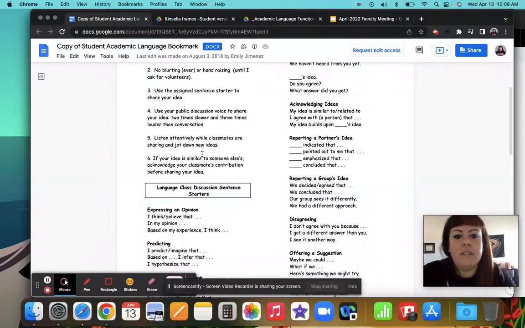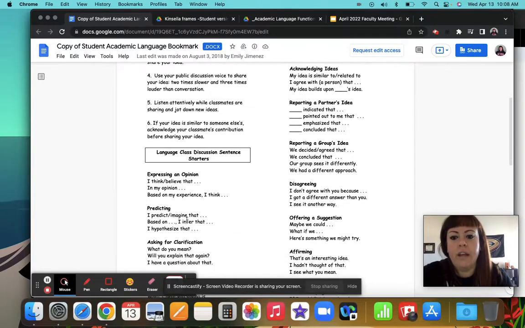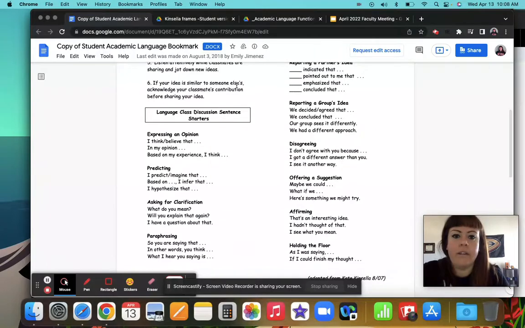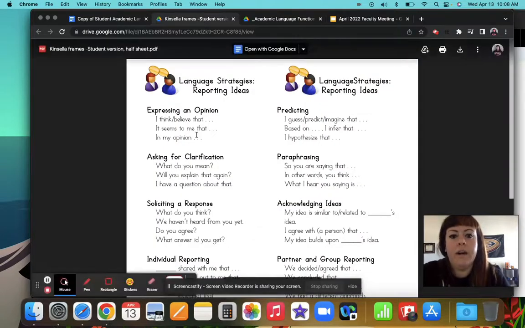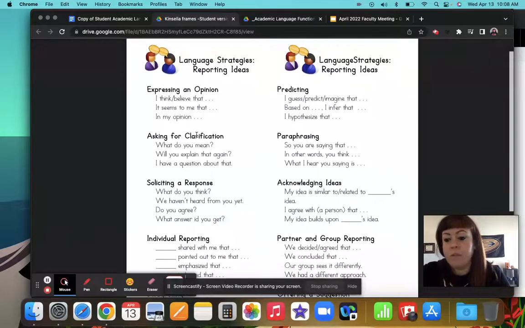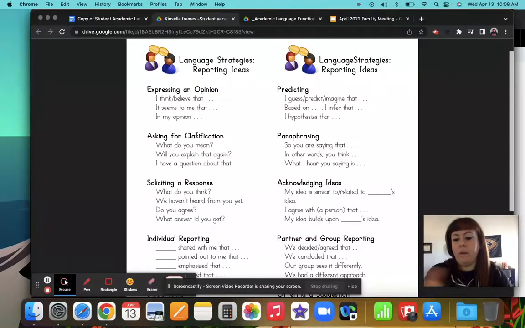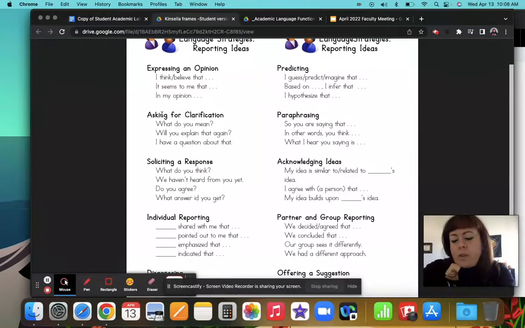Let's see what else. There's the class rules, the discussion guide, and then there's all the sentence starting frames to encourage that academic language. Another source I have to share with you is the Kinsella frames. This is from our January 10th PD. It's just in the mix. It's things that people already do, things that people already do well. But when you add that label of ELD standard, then we're servicing our students more conscientiously, something like that.